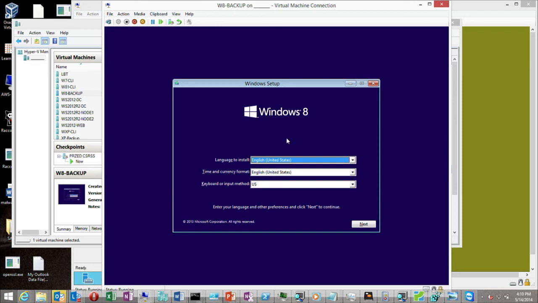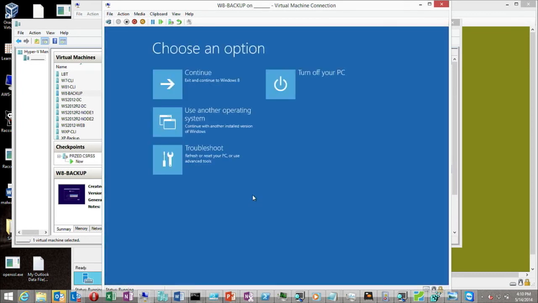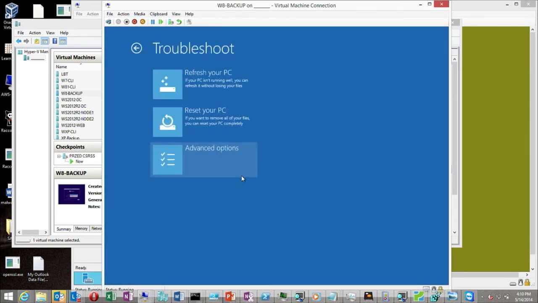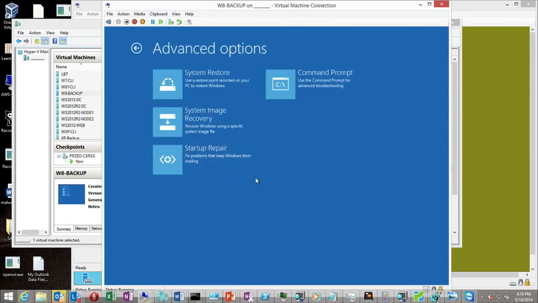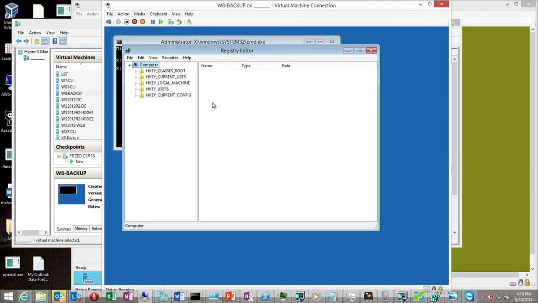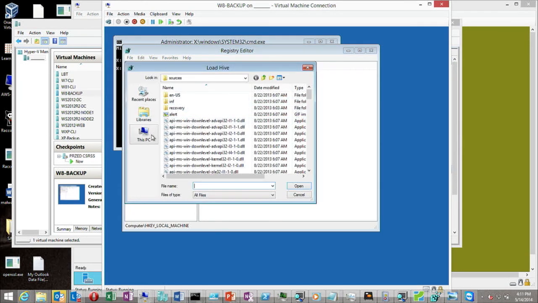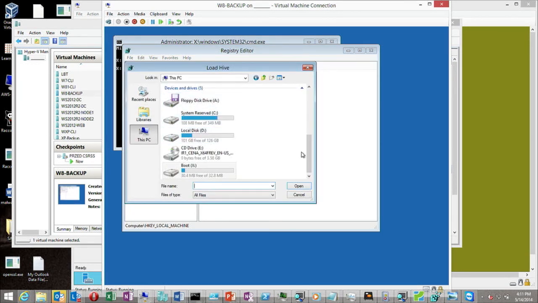Okay. And so the next thing, repair your computer. We're definitely repairing it. So troubleshoot, and then advanced options, and then you fire up the command prompt. And over here, I'm going to launch regedit, within which I'm going to add the load hive. And here I need to go to the registry on the disk.